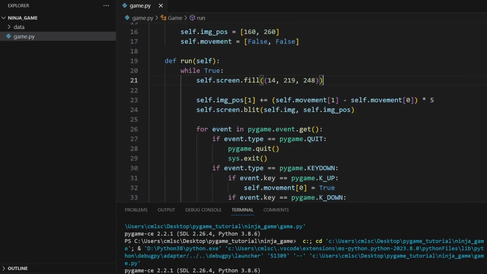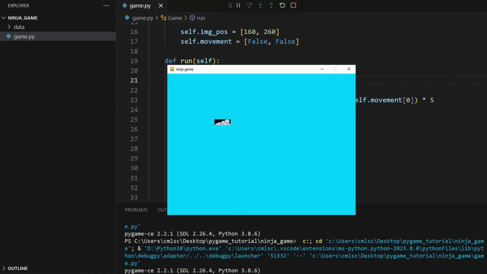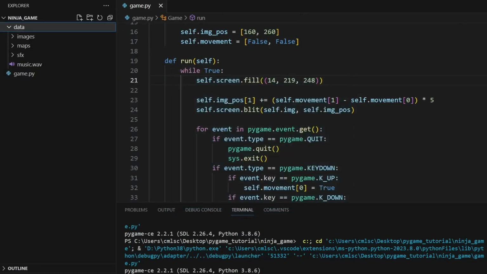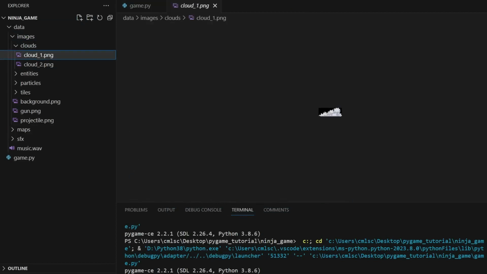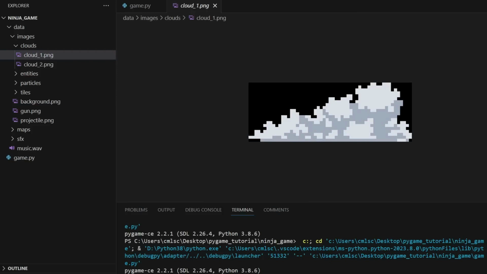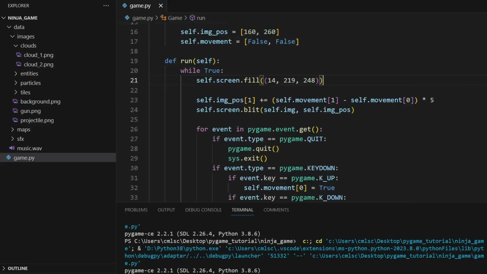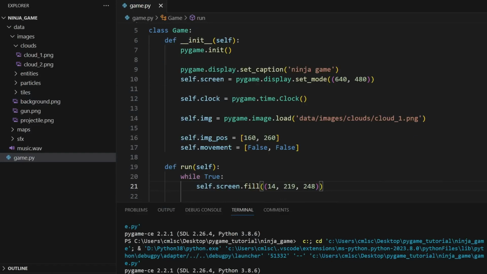If we run this, we now see that we have a cloud. If we move it up and down, we don't get a trail anymore. But now you see there's this black box around it. If you look into our assets and go to the clouds here, and open up this image, you can see that it actually does have that black background to it. There's no transparency automatically in it. So what you normally do is add a color key.